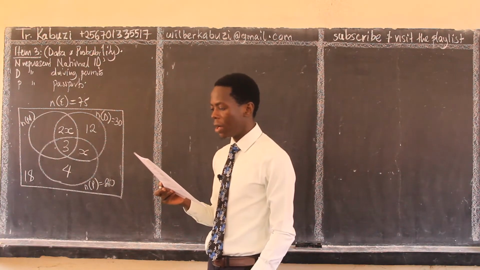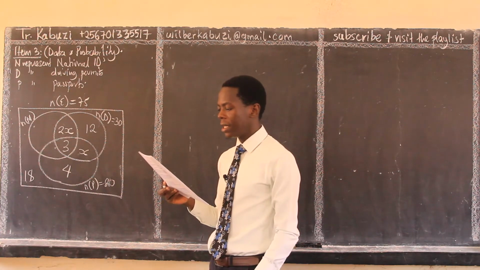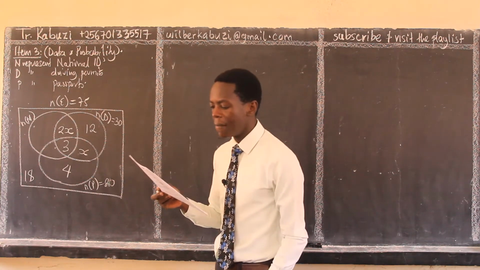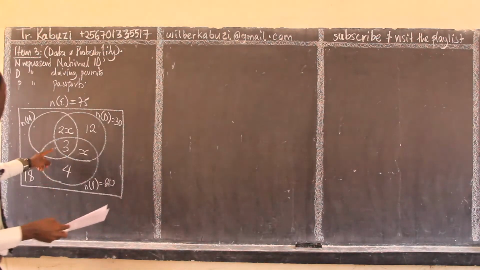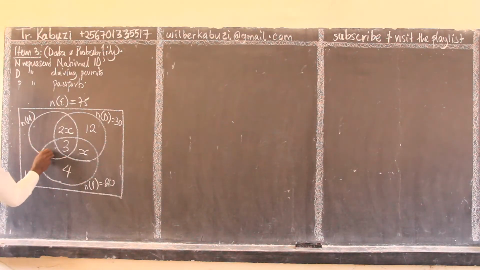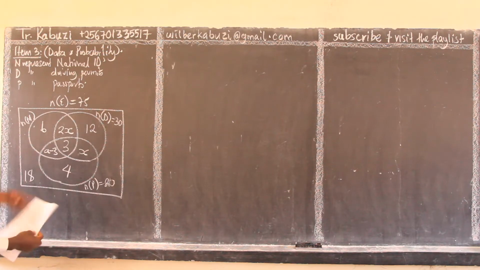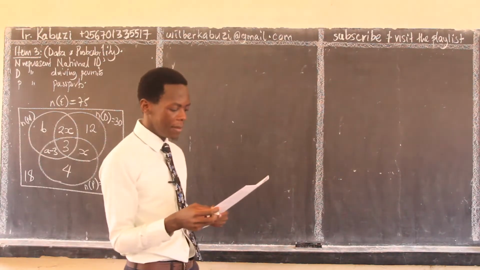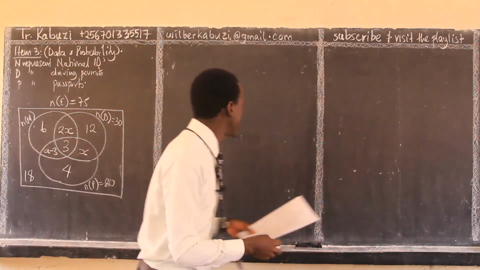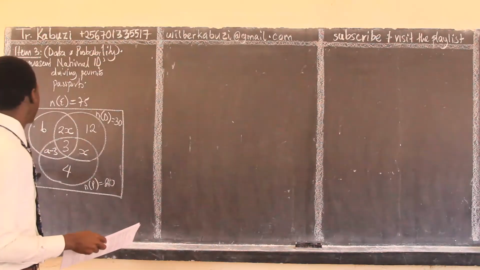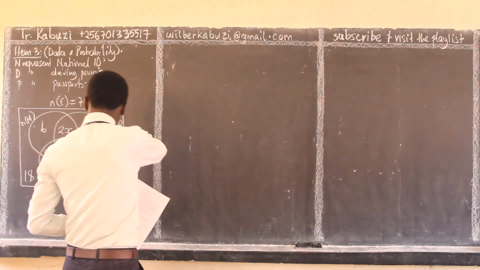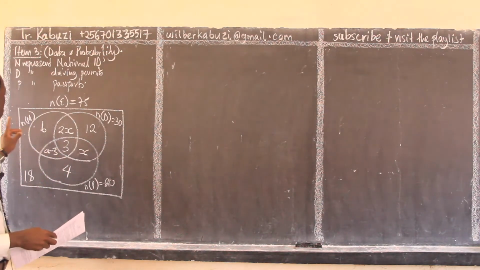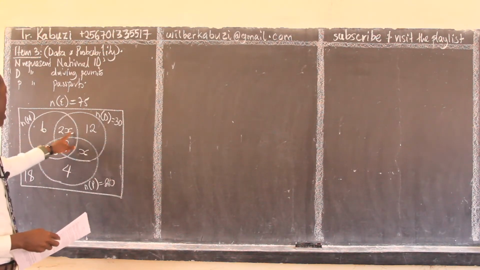But he has some missing information. Anyway, if you want to know people who are there, we can let them be A, then we subtract off these ones. Then this one we can let it be any letter of our choice, B, to be people with only national IDs. So task A was to help James find the total number of people with national IDs. So from here you see that we have 3 unknowns, A, B, and then X.